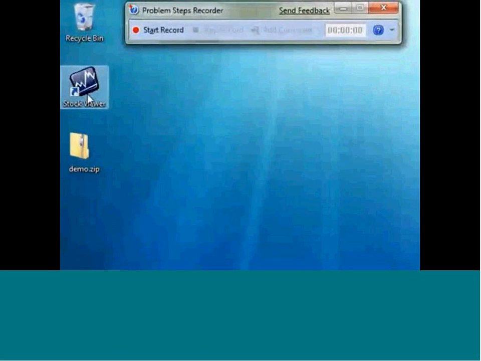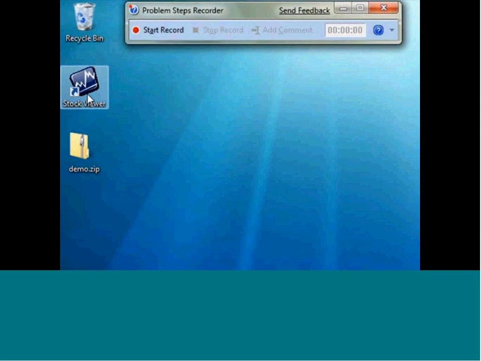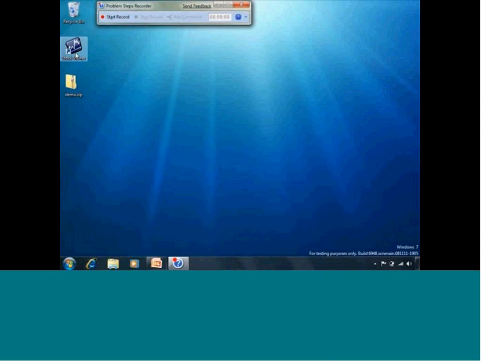Lets the user actually save the steps taken to cause an issue, complete with the screenshots of what happened in a HTML file. The user sends the HTML file to the help desk by using email or file transfer within an instant messaging program. Screenshots and other useful telemetry data can enable the help desk to identify the problem faster.